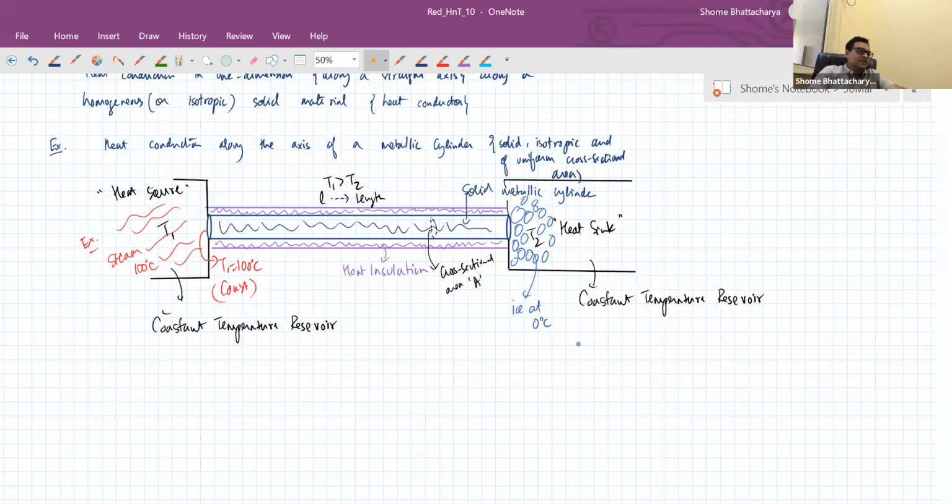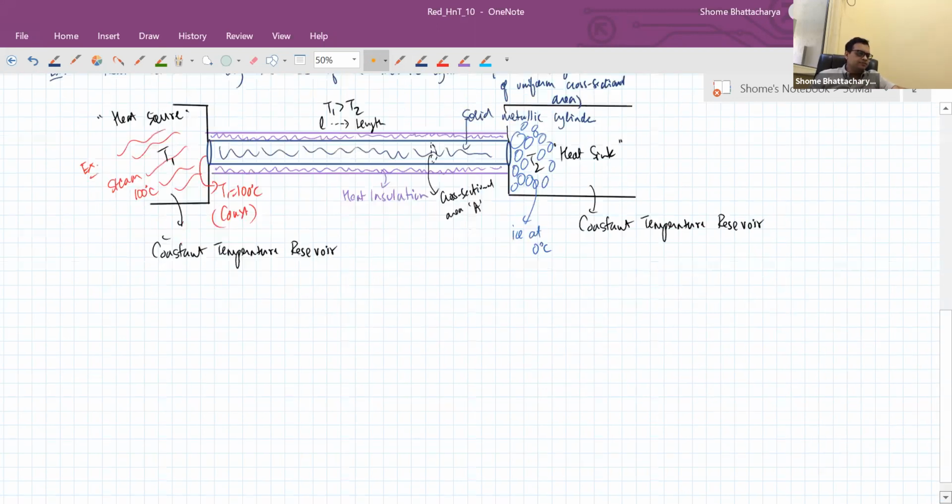So as the steam is condensing at one end, as long as we keep supplying a fresh amount of steam and removing the condensed water, we will not be allowing the temperature at that end to come below 100 degrees C. Similarly, as we keep the other end packed with ice, as long as we have a fresh stock of ice as the ice melts, and we maintain a certain amount of ice at 0 degrees C, we'll be able to maintain the temperature at 0 degrees C continuously. Okay? So that's how we practically achieve this purpose of having constant temperature reservoirs.